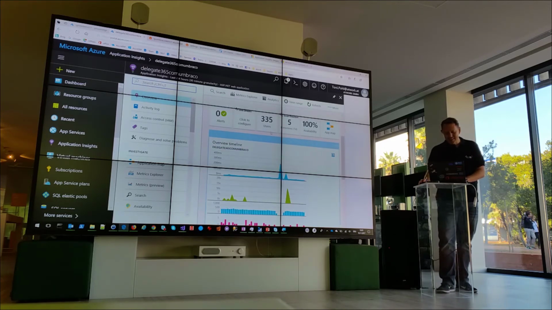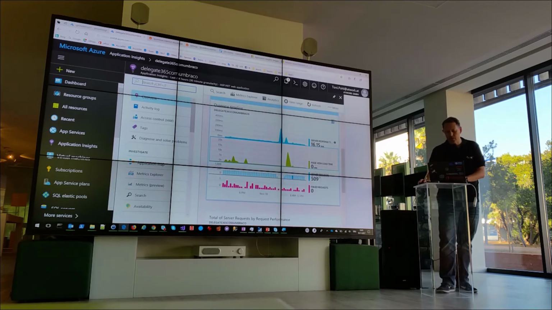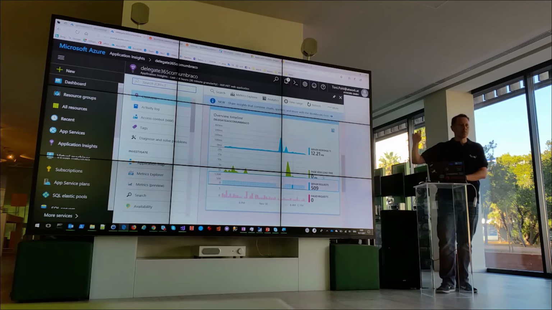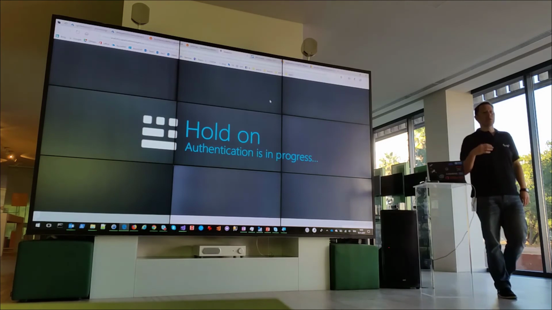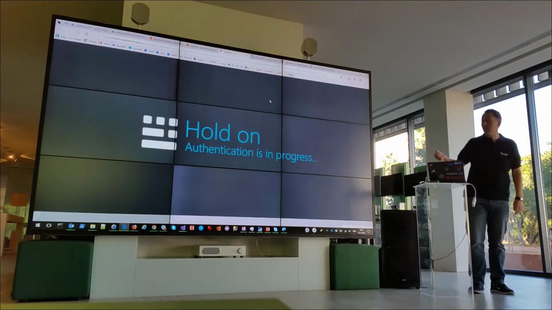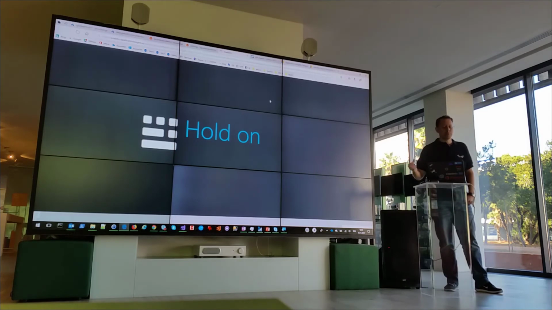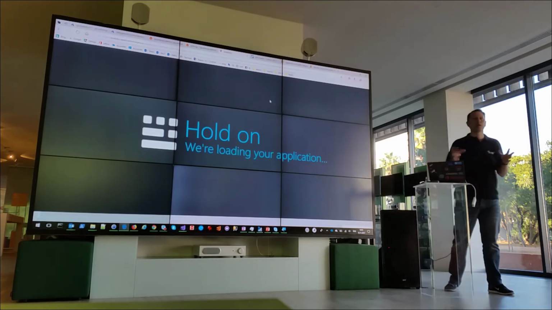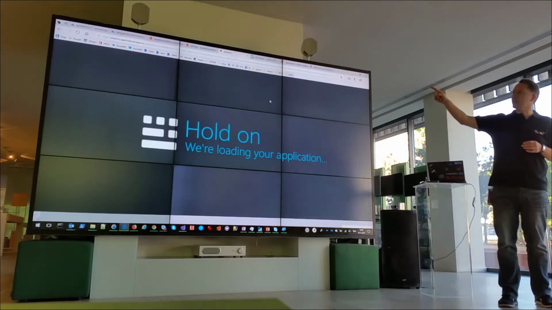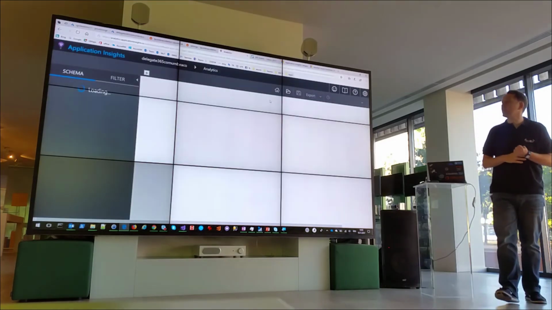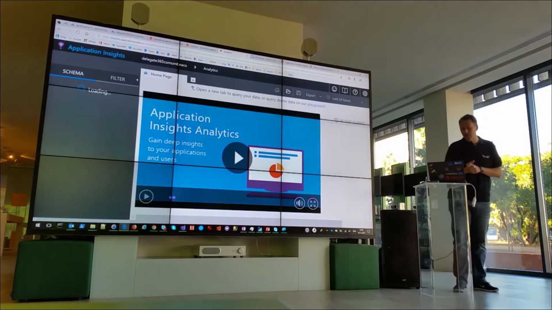So, yeah, you see the users who are accessing this, the page load time, we've already seen that. There's Application Insights also reporting data from the server side because it's an ASP.NET website. An interesting part here is the analytics. This is a very cool feature you can use for getting data out of your Application Insights. It's not just clicking around in the Azure portal. You can use this wonderful analytics page to access that data and to visualize it. This usually takes some seconds to load, and you can see the URL analytics.applicationinsights.io. Microsoft is trying to use this IO domain now for many things.